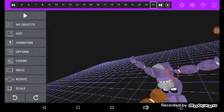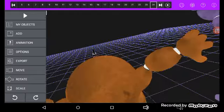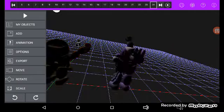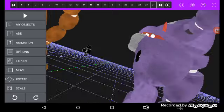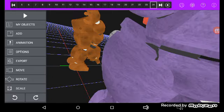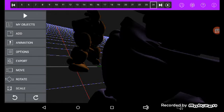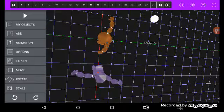Alright. Wants to see some rockin' bear butt? Yeah, that's some rockin' bear butt right there. Oh, Bonnie's a pervert. Just staring at it like, oh wait, Freddy. How about I come over there and I'll, nothing.